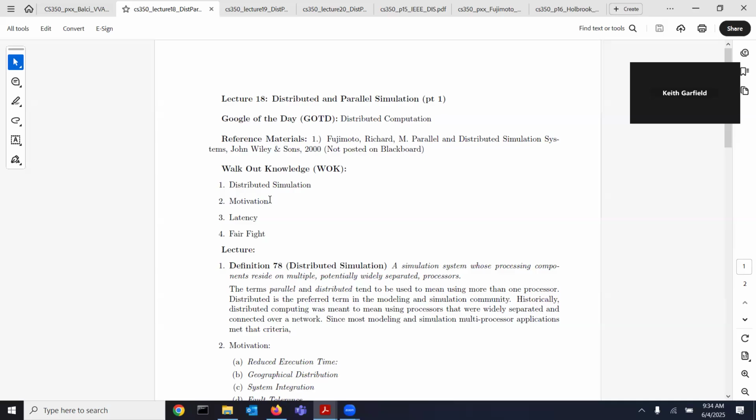Now, I have to be careful with that. Back when we started defining the terms of parallel and distributed, each computer, each laptop, each desktop had one processor. Now they have 8, 16, right? So you still treat that logically as one processing unit, even though there's multiple processors internal to that one box. And then when you hook them up, that's when you start talking about whether or not they're parallel or distributed. They are intrinsically parallel inside.